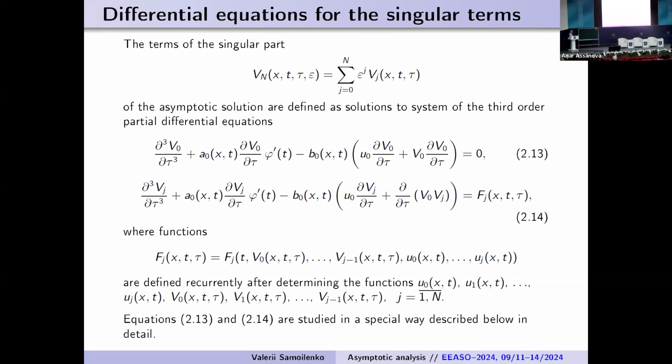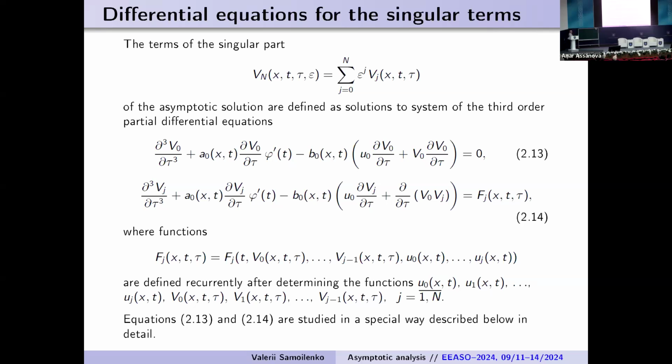In this case, first of all, we have the equation of the set order. Here we consider variables x and t as independent of variable tau. It is convenient because we enlarge the dimension of the unknown function. In this connection, we have the following situation. The first equation can be solved exactly, and besides that, this equation is nonlinear.